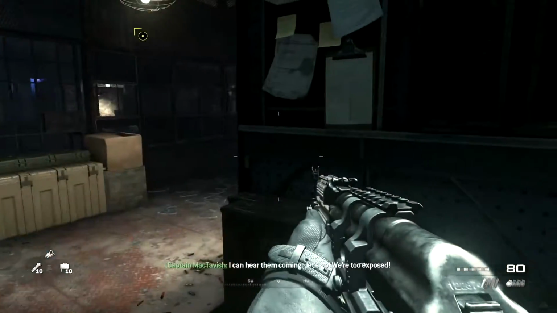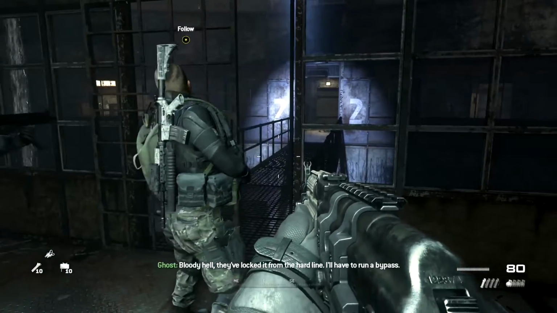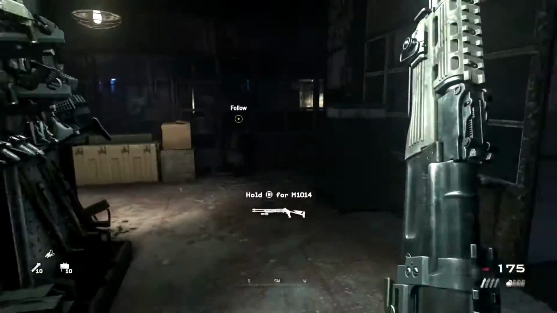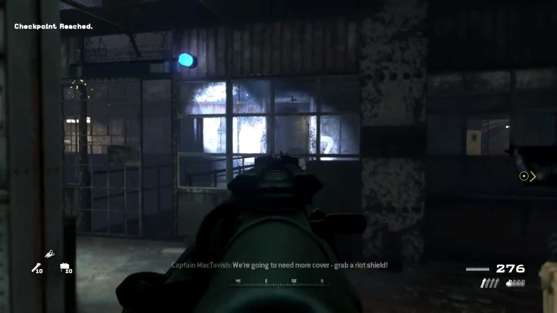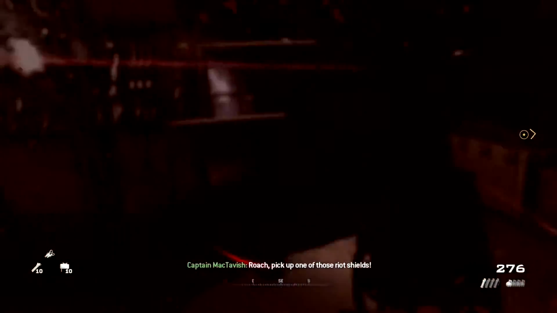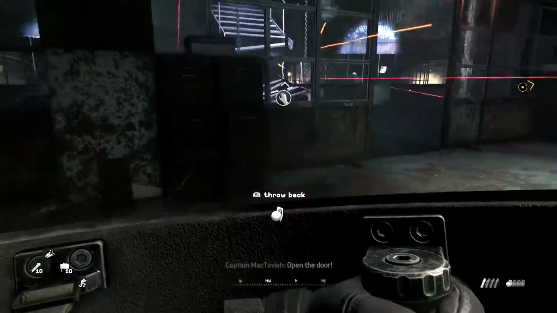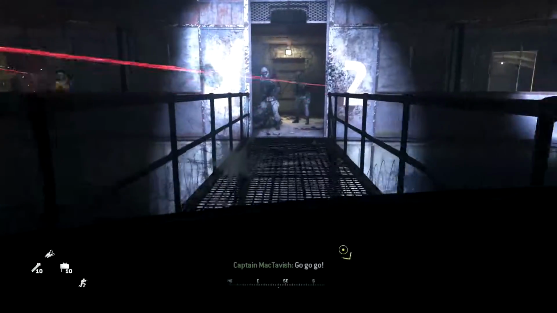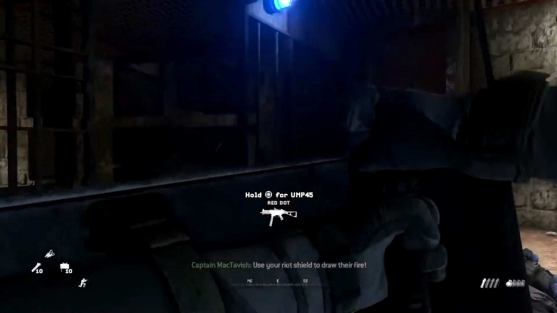I love the AK. I can hear them coming. Let's go. We're too exposed. Ghost, open the door. Bloody hell. They've blocked you from the hard line. I'll have to run a bypass. Too late. They're already here. Here they come. We're gonna need more cover. Grab a riot shield. Riot shields. Jesus, they're literally all around us. Grab a riot shield. Where? Where are they? Open the door. Almost there. We're in through the auxiliary circuit. Oh, there we go. Use your right shield to draw the fire.